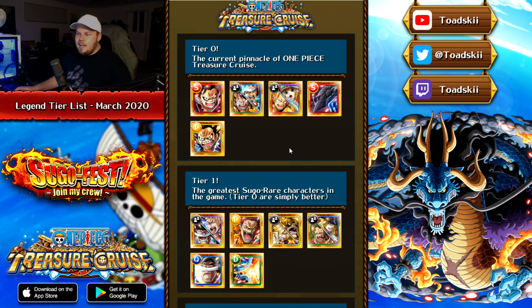The other characters in this tier have not changed though. We've got Snake Man still, despite his age once again, is still so good. Luffy and Law, who I think is the best legend in the game right now. We've got Sabo and Coalla, who continue to show even on Japan. Even on Japan right now, Sabo and Coalla are tier 0. They are just continuously beating everything, which is awesome to see.